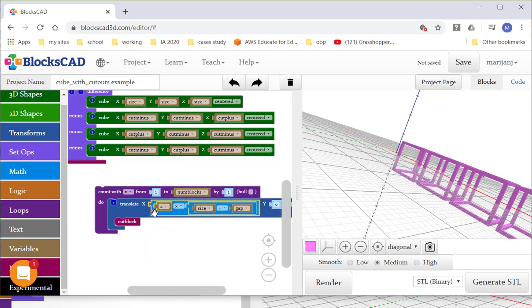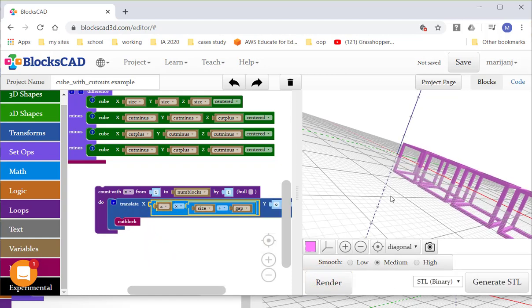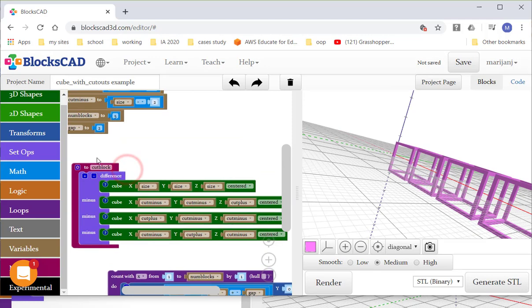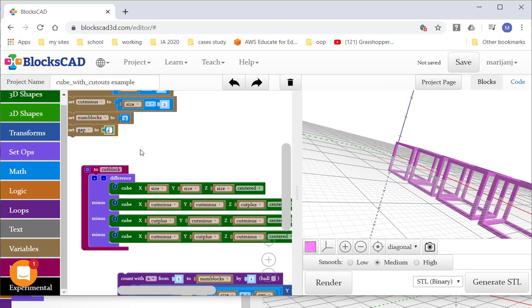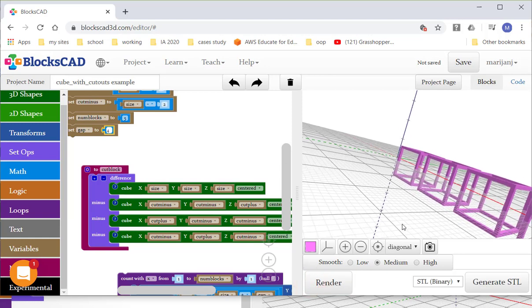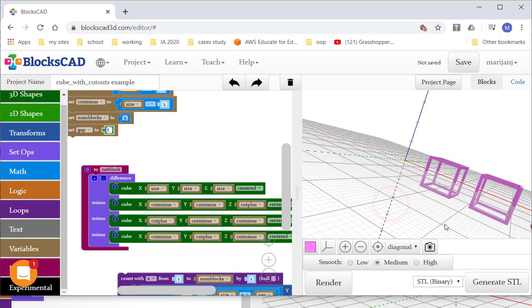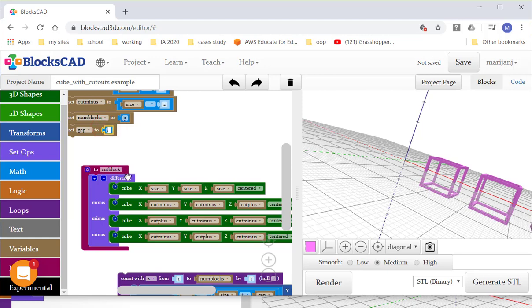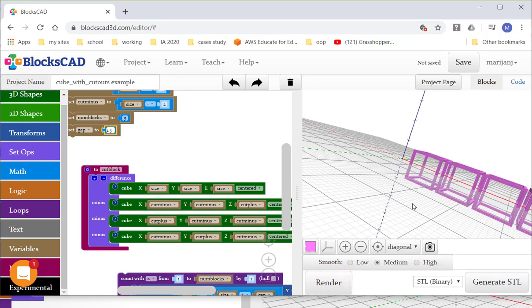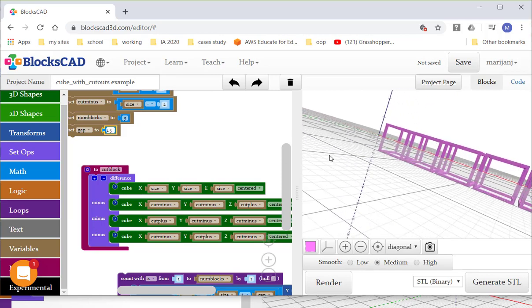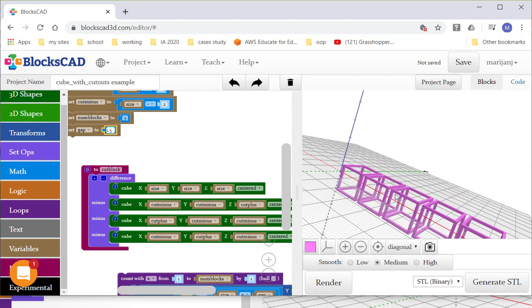So if I put this into that slot and I render, you see what we do is we get a few of them separated by the gap. So the nice thing about this now is that if I increase, let's say I want to increase the gap to 4 and I want to render, you're going to get more space between them, right? So let me just try one more. 8. And yeah, definitely is increasing. So let's put maybe 1.5 as a gap and render. And there it is, right? Okay, this thing is hard to manipulate, but there it is.